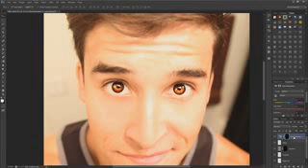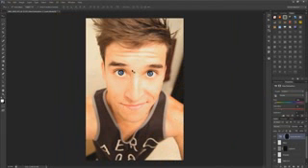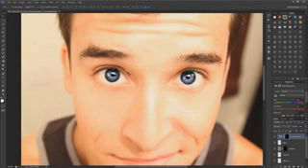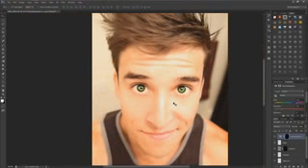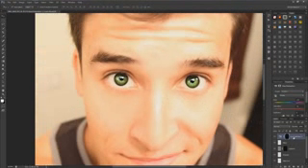And now what we want to do is we want to just mess with these hues here. Alright, so let's say I wanted like these cool blue eyes right here. You can really make it look realistic and just drop the opacity a little bit. And look at that, look how cool that looks. I mean, that's the easiest way to do that, you know, just mess with the hue and saturation until you get, like, there's green eyes. It's pretty cool, but we're not going to do that.